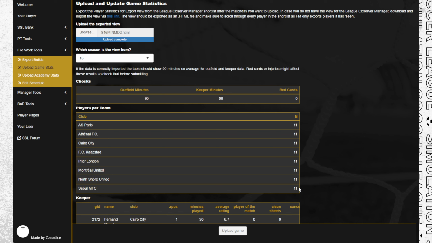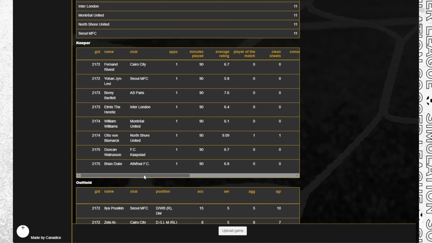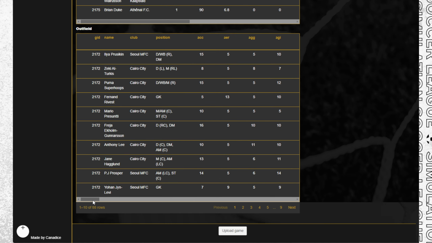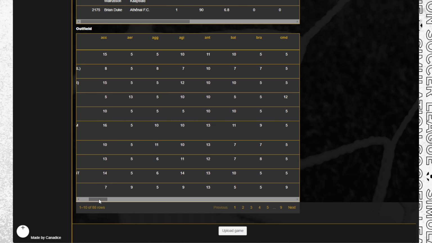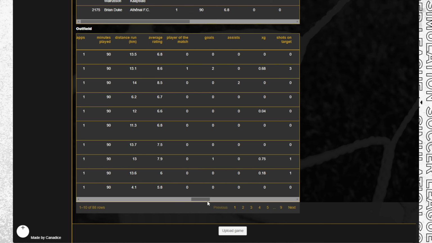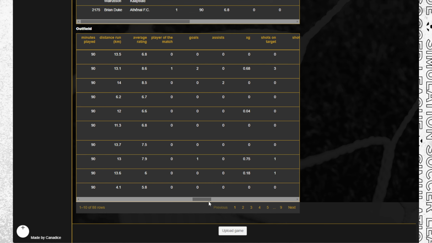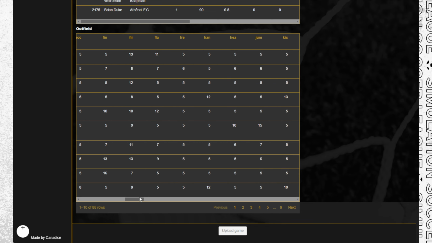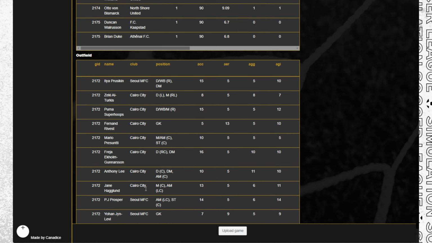We also see the imported data in the keeper format, so all of the goalkeeper statistics and the outfield statistics, which includes all of the attributes the players have for that specific game. What this tool does is calculate game-by-game statistics.